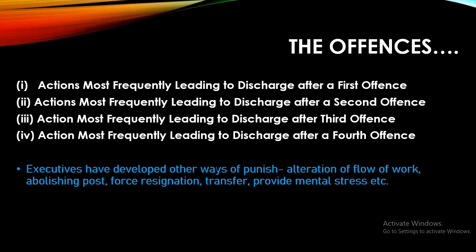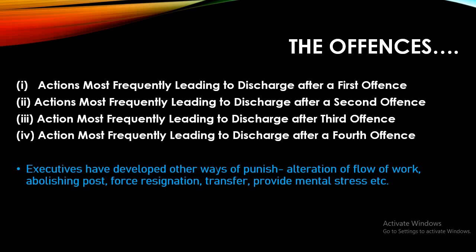Action most frequently leading to discharge after a second offence: sleeping on the job, use of abusive or threatening language to a supervisor, insubordination and gambling. Action most frequently leading to discharge after a third offence: horseplay, unauthorized soliciting, leaving work without permission, failure to use safety devices, smoking in an unauthorized place, and slowdown on production. Action most frequently leading to discharge after a fourth offence: carelessness, chronic absenteeism, unexcused absence, and unexcused or excessive lateness.